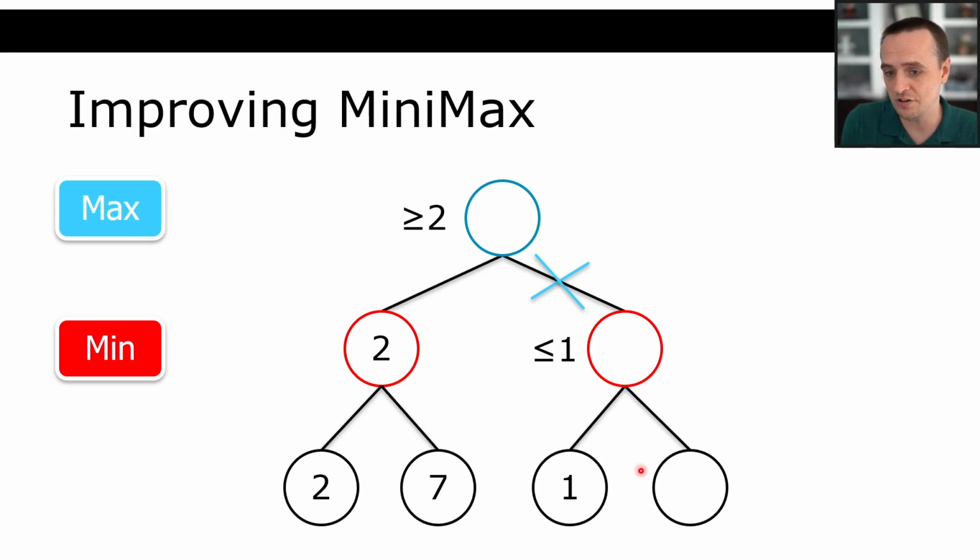I don't need to evaluate any of these nodes, because no matter what we end up coming up with here, if it's a 1 million, we will never be able to get here as the maximizing player, because the minimizing player will choose this. Okay? So if they're going to choose this, then this is going to be less than or equal to 1. So it's not going to be chosen over this one. So I can just say, hey, stop all computation after this node, for this particular node, right?